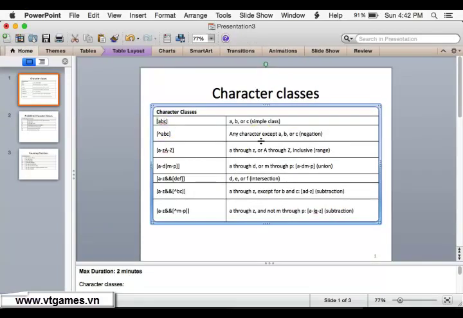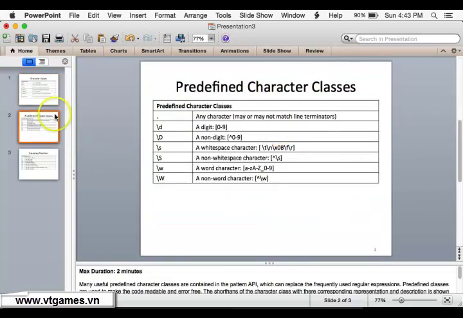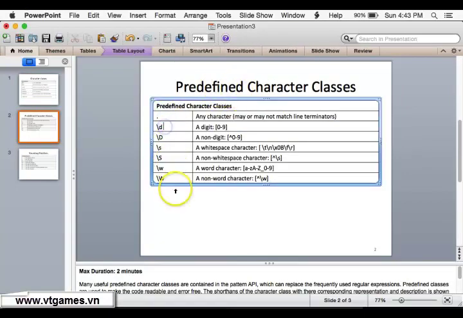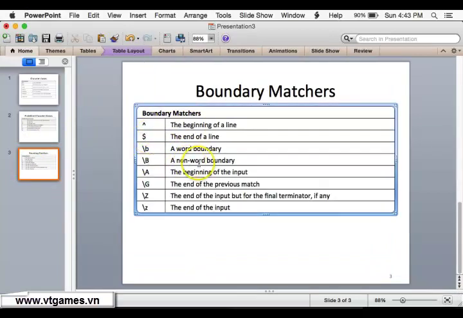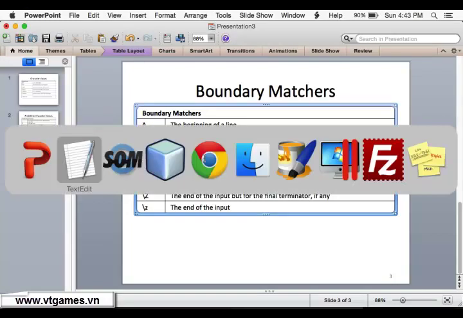A square bracket with ABC means A or B or C, one single character. With a hat it means anything but A, B, or C. Another means a range from A to G. There are also predefined character classes: one is any character, one is a digit, one is not a digit, and one is the beginning of a line. We're going to go through each one of them.